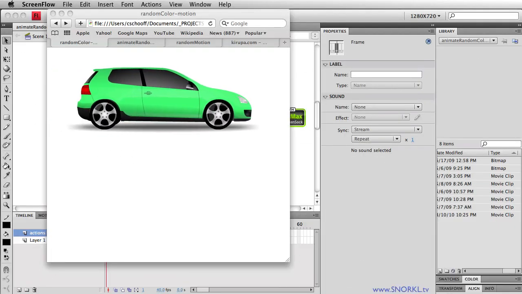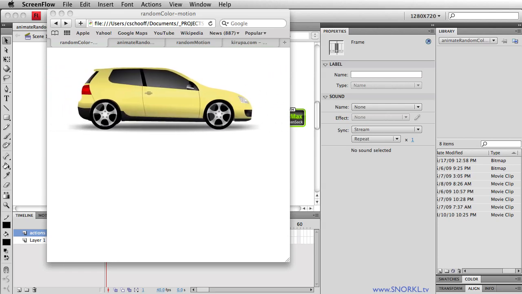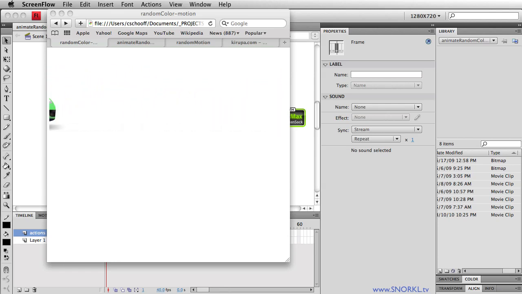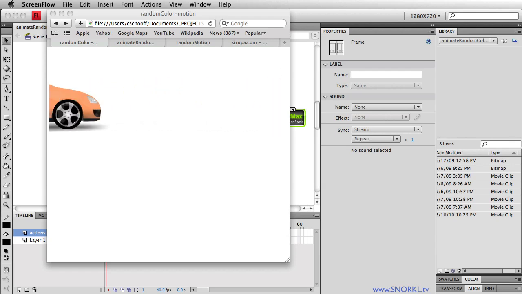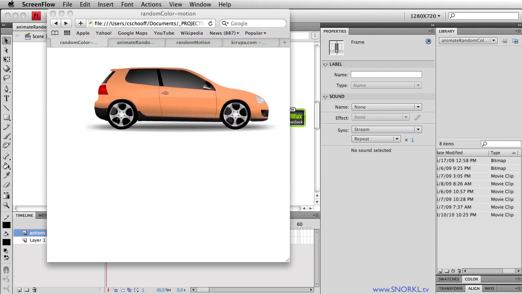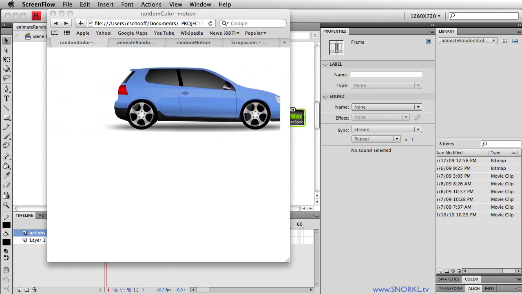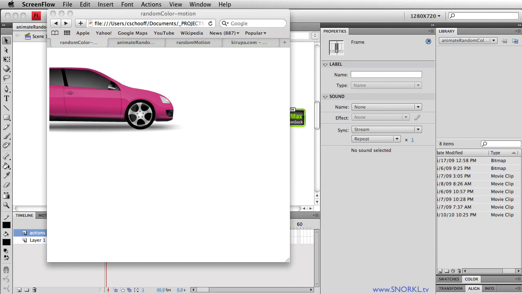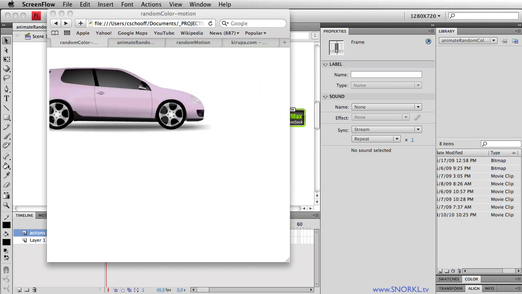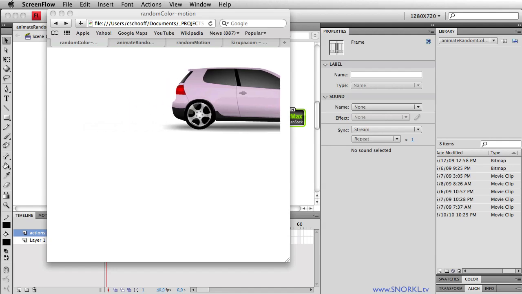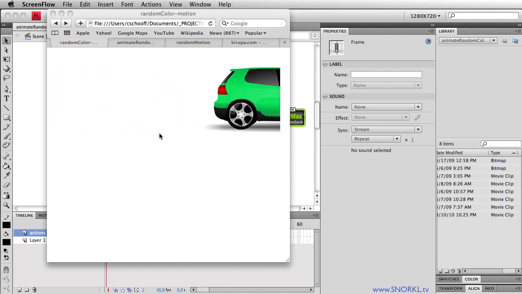Carl Schuf here, and we're going to be talking about using TweenMax to randomly tween the tint of a movie clip. And here you'll see that in the browser there's a GTI rolling real smooth across the screen, and every time this animation plays, you'll see that a different colored car appears. Well, I don't have thousands of cars in the library. We're using literally one little line of code to change the color of that car as it drives by.